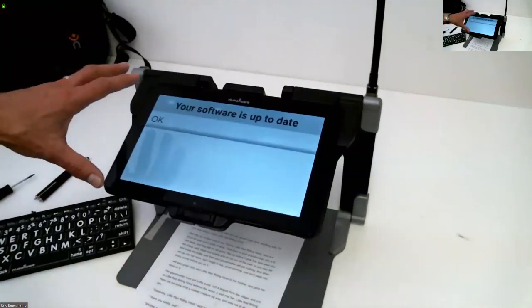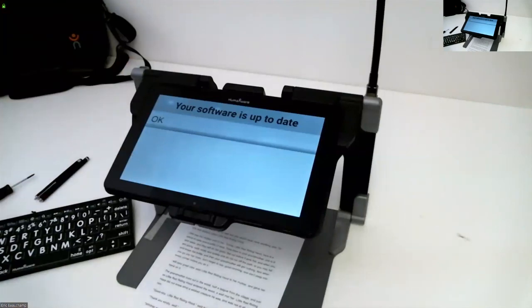Now, sometimes your software is up to date. This is my case, but you'll get some kind of message sometimes, which is our generic message, can't connect to server. These are all the engineers that came up with the brilliant names for errors, but can't connect to server can be really anything. So just try it once or twice more, and usually it passes. If you have the right information on the firewall and you connect it correctly to the Wi-Fi, you should be able to update, and you just install all the updates and you follow the indication on the screen.